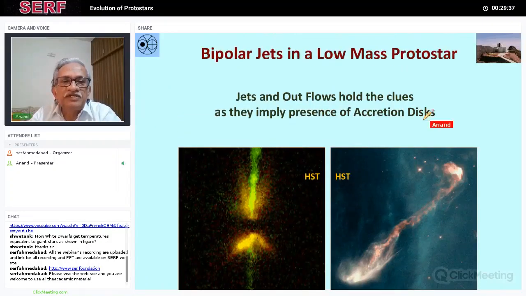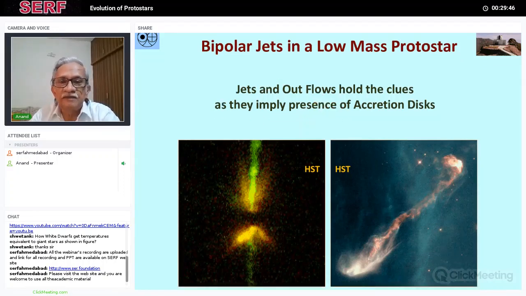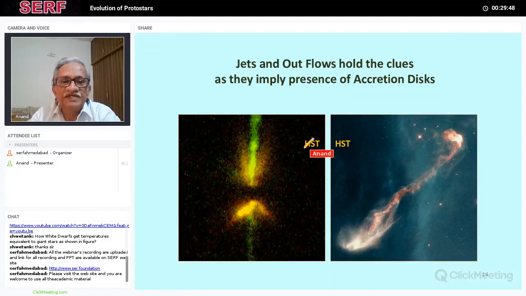Now the protostars, the low mass protostars, also manifest a number of very beautiful structures like jets and outflows. The Hubble Space Telescope has pictured these jets here in visible light. There's another example here, and here you don't see that because of the presence of a dust cloud, which is absorbing, offering an extinction to the visible radiation. So this has to be observed in the infrared.